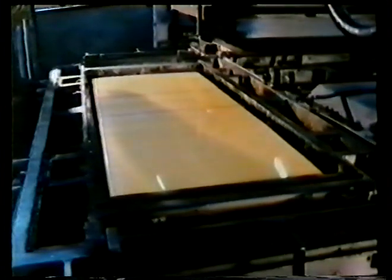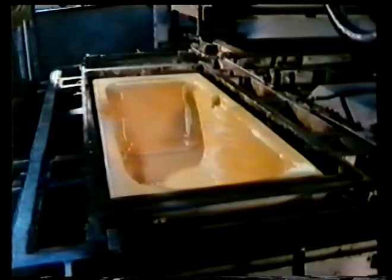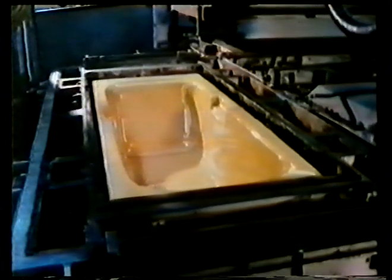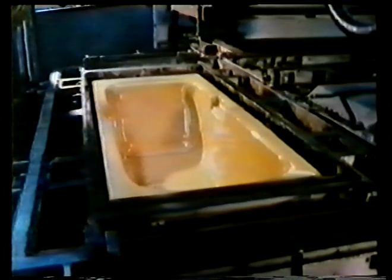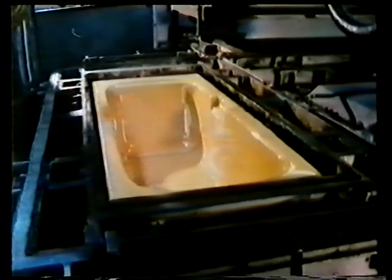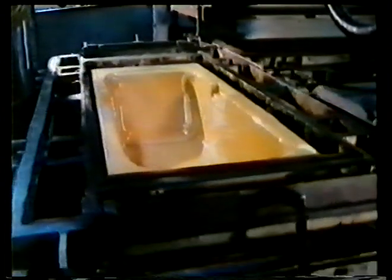The pressure chamber is lowered on top of the sheet. The mold is evacuated and the chamber on top pressurized, and this technique enables thick sheets of polymer to be formed into complex shapes. Vacuum forming is a highly successful and widely used technique for manufacturing with polymer. It's been so successful that more than half the baths sold in Britain are made in this way.